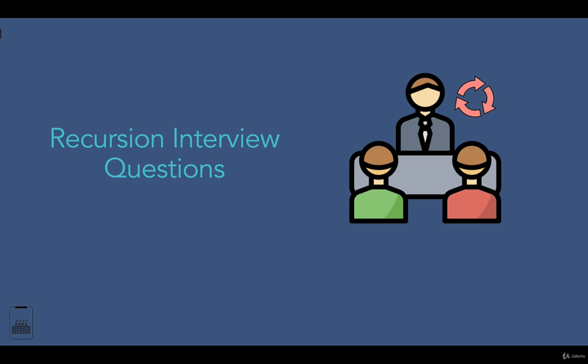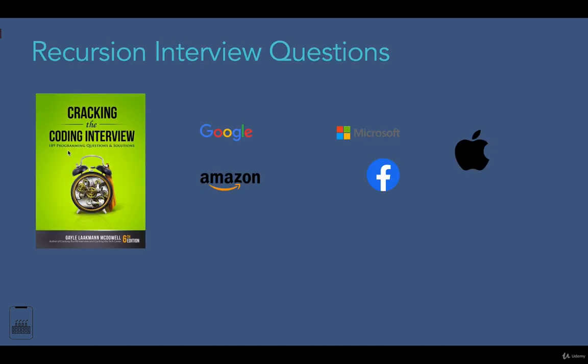Now in this section we will look at top recursion interview questions that are asked during interviews at big companies like Facebook, Amazon, Apple and Microsoft. I took most of the questions from the book called Cracking the Coding Interview by one of my favorite authors, Gayle Laakmann McDowell. The programming language that's used in this book is Java, so I recommend this book to anyone who wants to pass top companies' interviews. Throughout this course, I will use this book to explain real interview questions, and I will explain them in detail to make our lives easier.